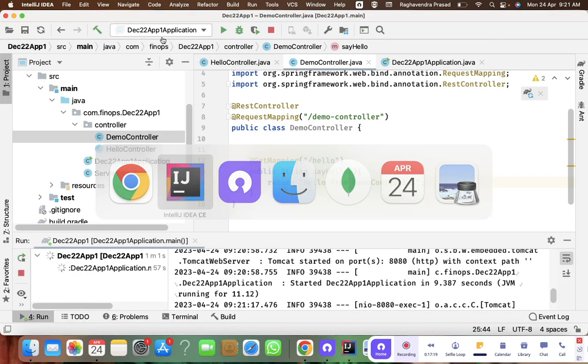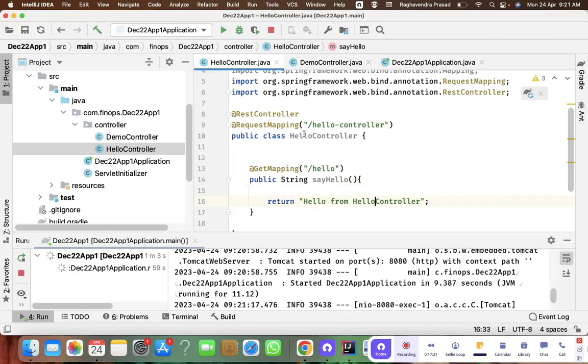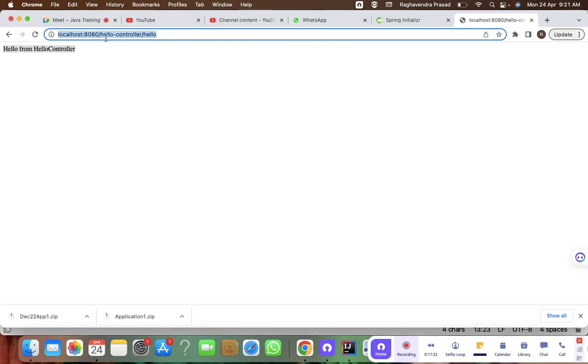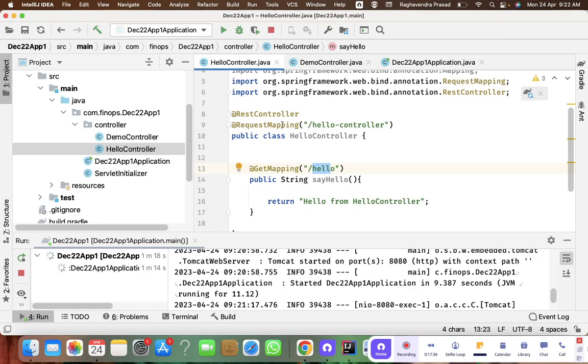That means in the hello controller, first it goes to this class with just this value, hello-controller. Within that controller, then again it is looking for hello.